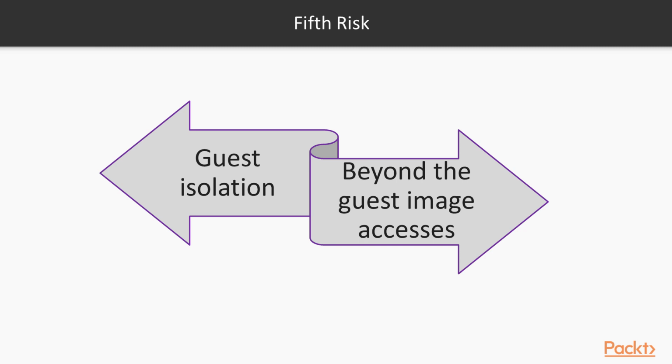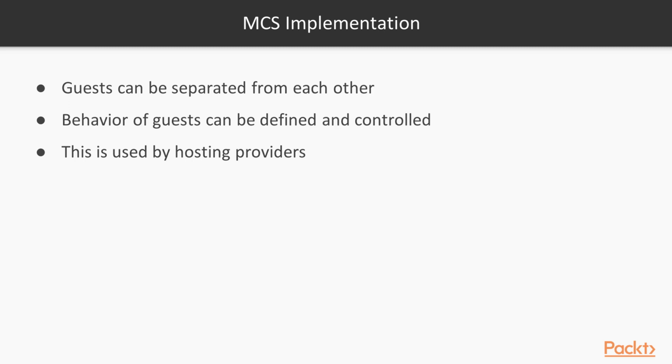Finally, SELinux also offers improved guest isolation, which goes beyond just the guest image accesses. Thanks to SELinux's MCS implementation, guests can be separated from each other in a mandatory approach. And with type enforcement, the allowed behavior of guests can be defined and controlled. This is a key capability used by hosting providers, as they allow running untrusted guest virtual machines.